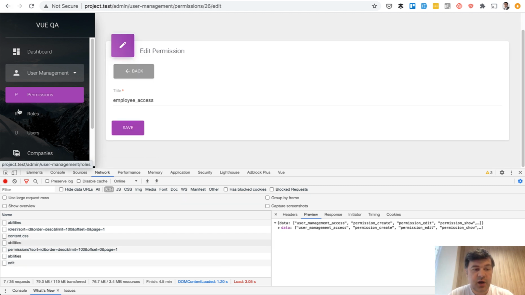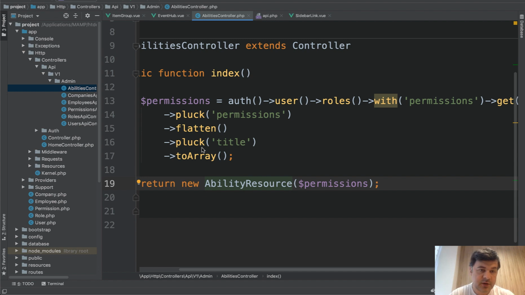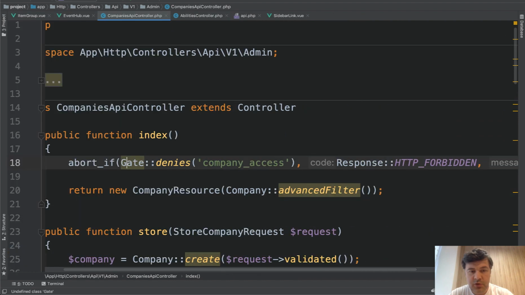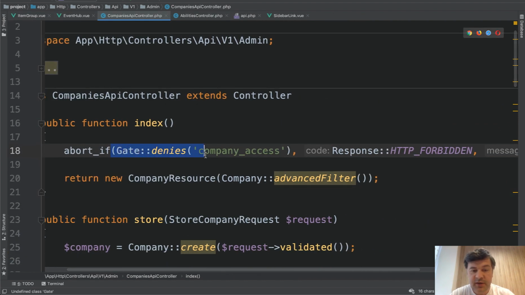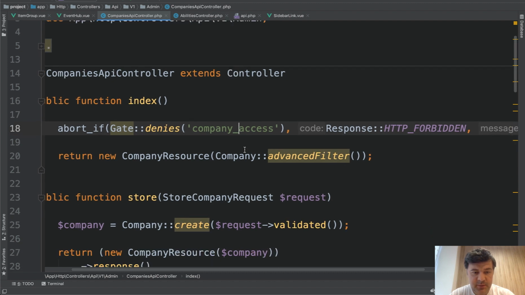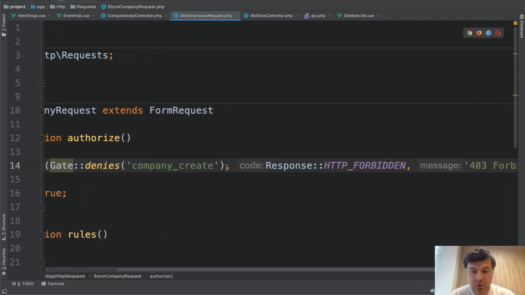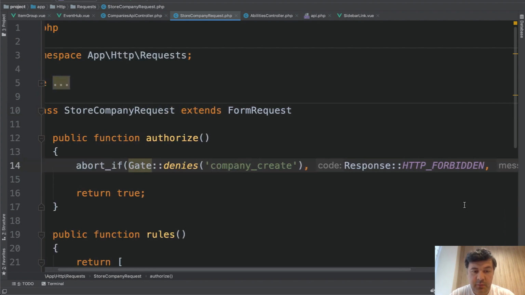Now we covered how to hide and show menu item or any button on your page, so can something, but it's not enough to secure the visual menu item. Maybe someone would know the URL of the API and would try to access that. And to secure that, we use the same gates and permissions. And this is the beauty of this solution, because you can reuse the same gates, the same permission names for the front end and the back end. So if we open, for example, company's API controller in index, I will close the sidebar. This is how it looks. In index, we check if there is a company access ability, and in store, that check is inside a form request in authorized. So we return 403 forbidden whenever that ability is not present.